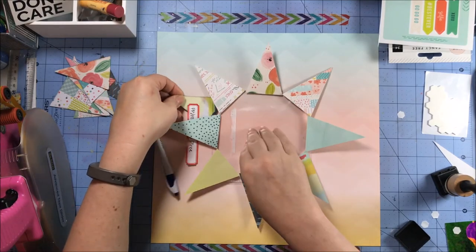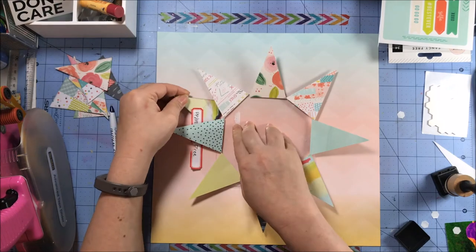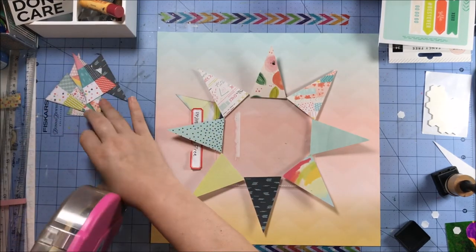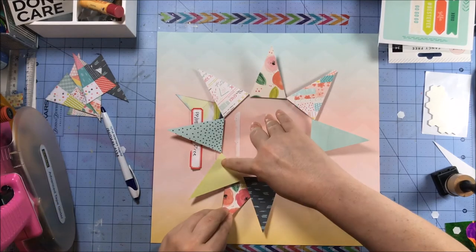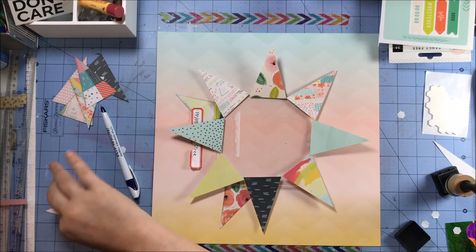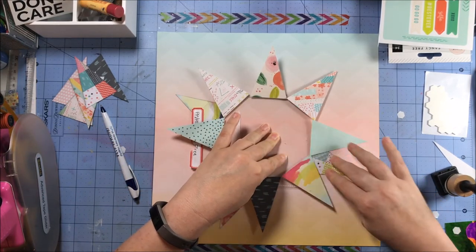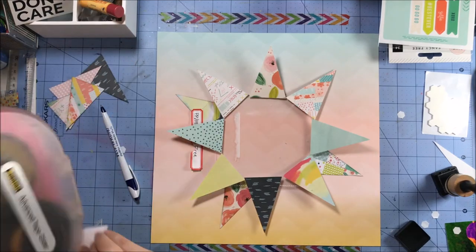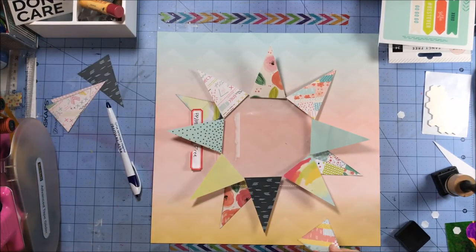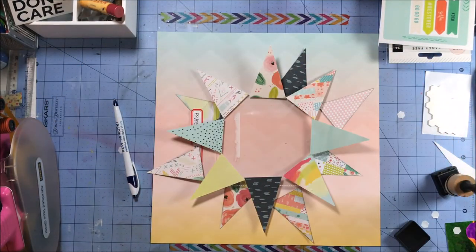And I'm just using my ATG for this part. And I'm just getting my top layers centered. And then I'm just going to go ahead and put down what my base layer triangles in between the spots. Once this is done, I will remove the top layers and kind of just fuss with them just so they are at the correct angles. I'm not really concerned that they be perfect. I just want them to be, you know, good.